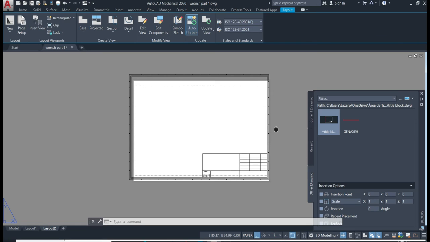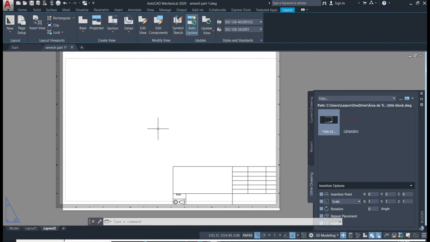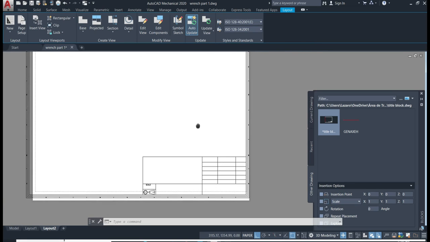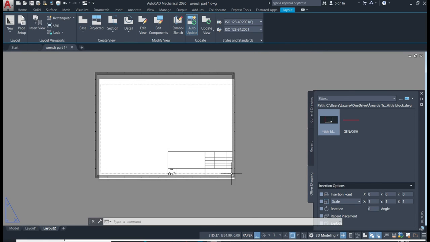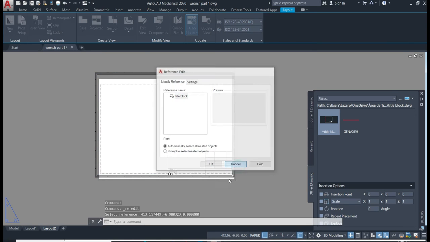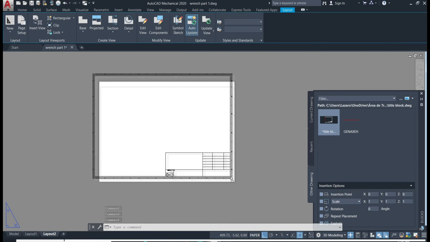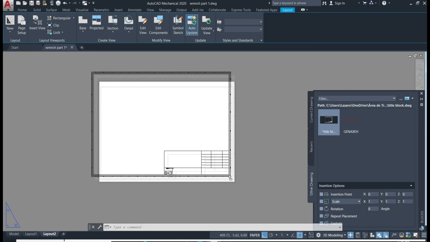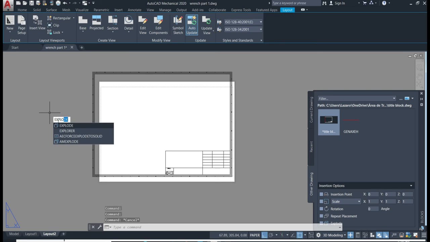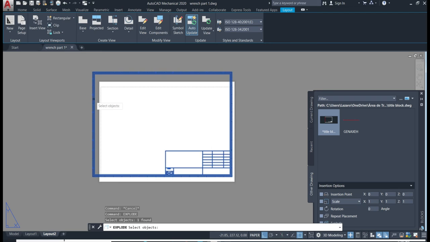So what I have to do is make a small modification, and for that we first move to one side. I will move to this side here. We select again, cancel, select, and then move to one side. We move to this side, and then it goes up like that. Keep it there. Then I need to stretch this one to fit in the paper. For that we first need to explode it, because as you can see, it is not a single object. Just type explode on your keyboard, select the object, this one here, and then press enter.